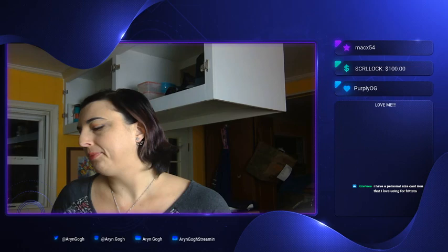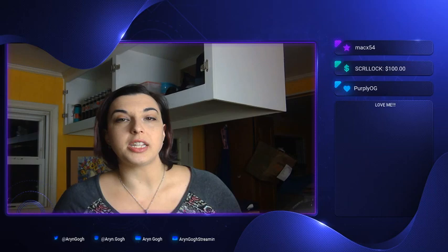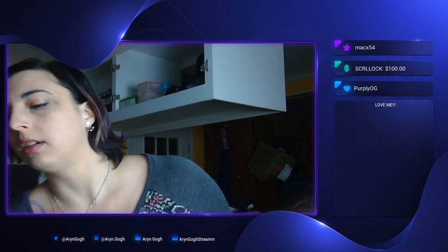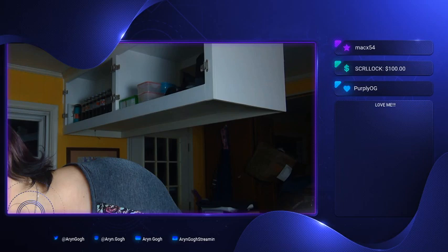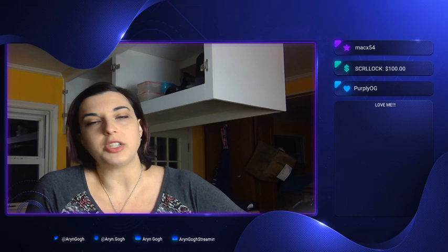You don't need much. These call for a muffin tin. Personal size cast iron, yes. If you have cast irons, that's always great because then you can whip it up on the stove and put it right into the oven. It doesn't have to be cast iron. There are pans now that allow for that. I never plugged my laptop in. That could have been a problem. There we go. Let's not crash the stream today. I do love a good cast iron skillet, so if you have one, I recommend that. If you don't, that's fine. We're not using one today.